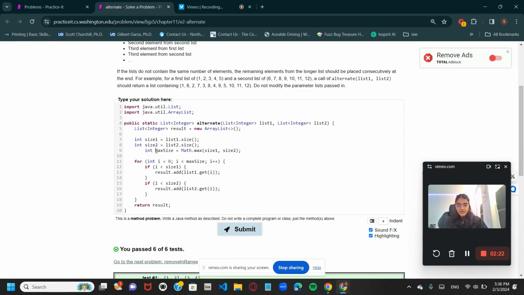Over here, we're creating a third value that would show the maximum size that would be made for list three, right? So Math.max figures out that if this list is this big and this list is this big, then when you combine them, this is the maximum size of the third list that is being created.